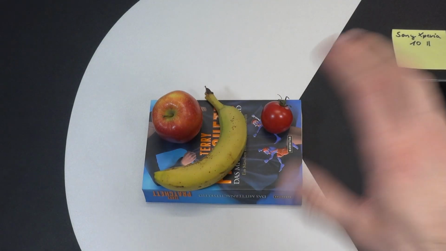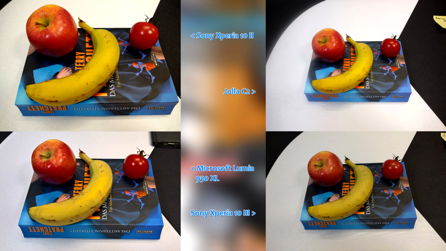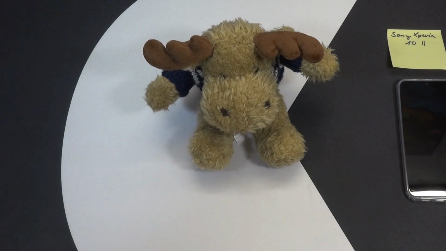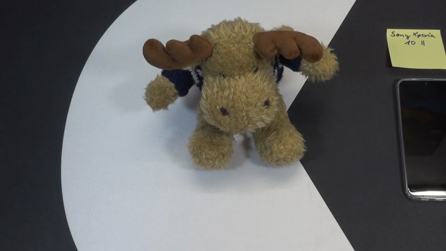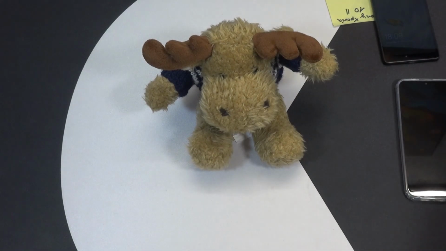Yeah, and you should now see all the different kinds of pictures on the screen. Of course, I will put in some kind of a link in the description, for instance, so you can see all the different images in a larger format too. So let's have a look at that. And of course, if, for instance, the focus can handle it. And I'm doing the same order this time.